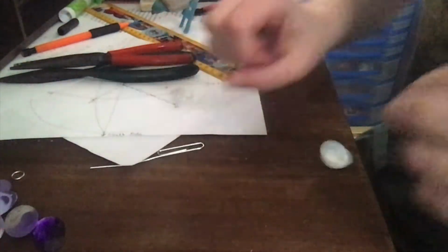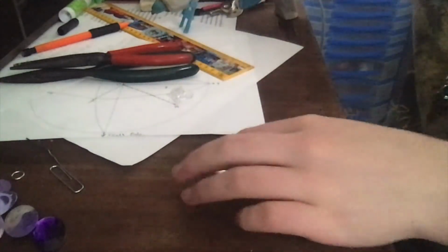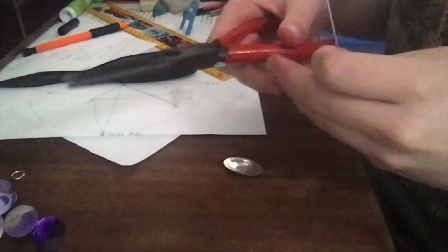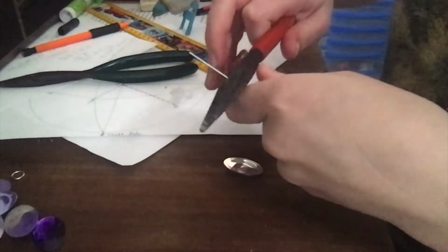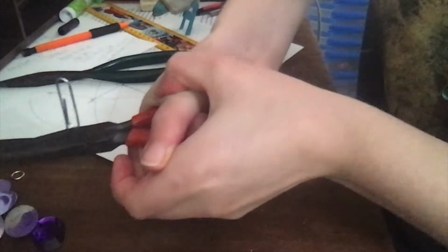So what you want first is to take your acrylic flatback. Or you might want to make the hook first. Take one bottlenose pliers, needle nose, whichever one they're called. You'll want to get ones with a cutting edge that cut wires, and it'll do just perfect for these. Cut it to a length. It doesn't matter what length. It takes a great deal of arm strength to cut it.